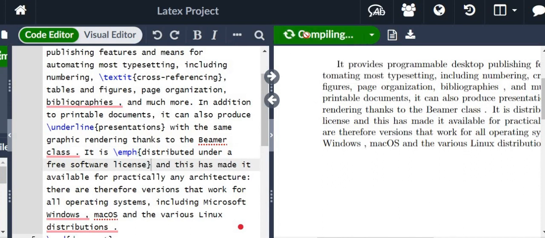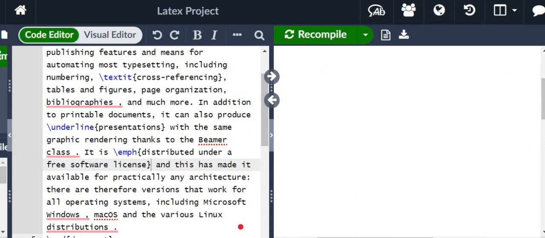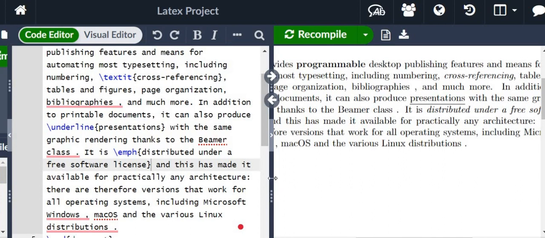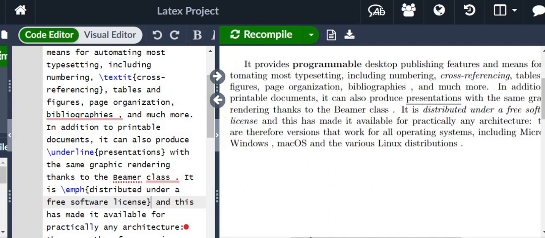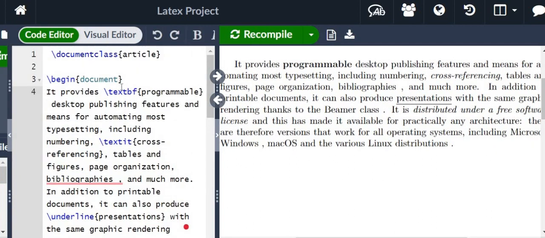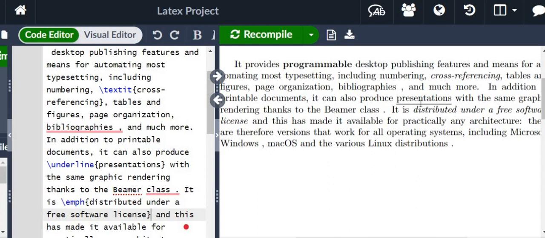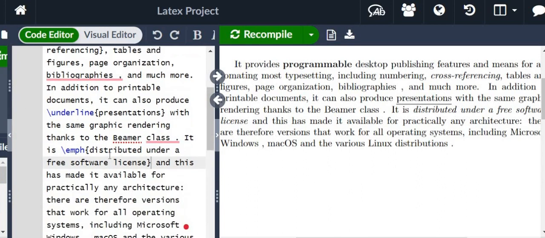Now let's recompile and see. So here you can see the text, this programmable word, becomes bold, then the cross referencing becomes italic here, the presentation word is underlined, and this sentence, distributed under a free software license, becomes emphasized.